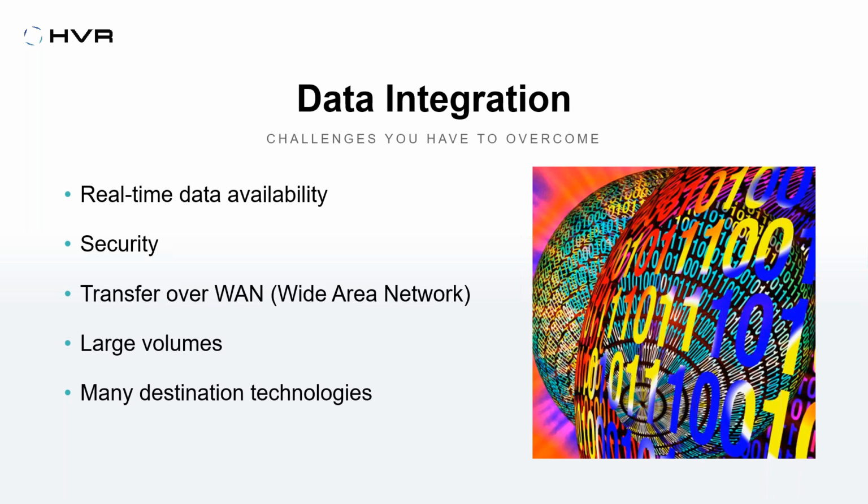What are you going to do in line with the first requirement there, real-time data availability? How are you going to manage that? How are you dealing with large volumes of data feeding across the wire, right? I showed that initial diagram showing the variety of data sources and all of the data that nowadays gets pulled into data lakes and into data warehouses. We're dealing potentially with machine-generated data that can generate some massive volumes. How can we deal with that?